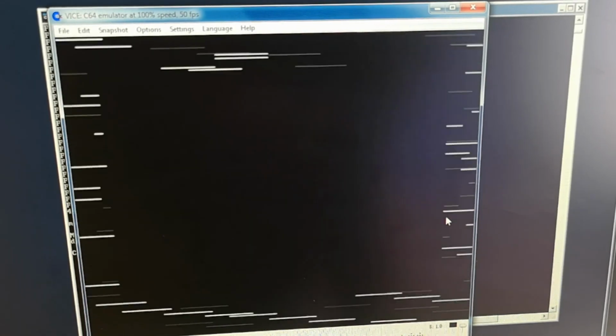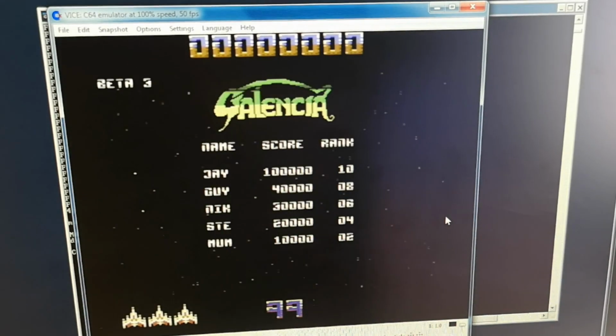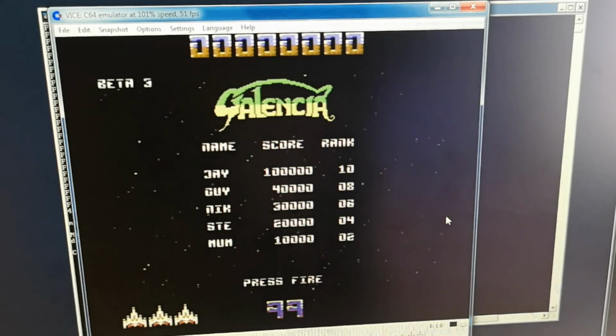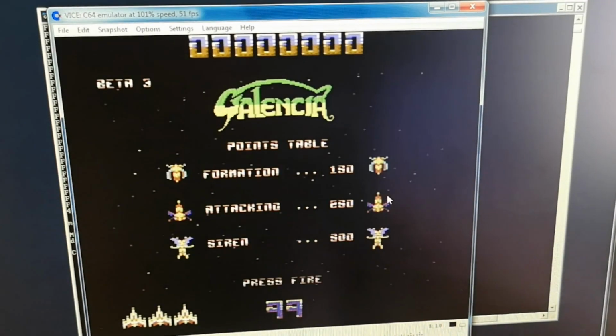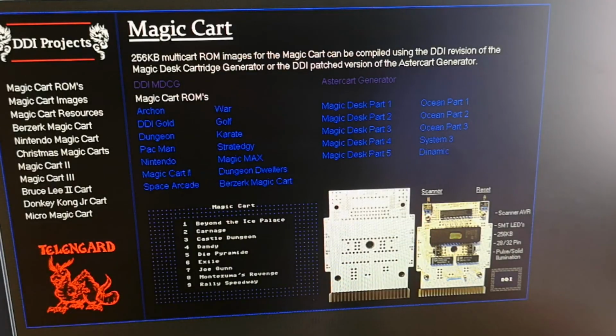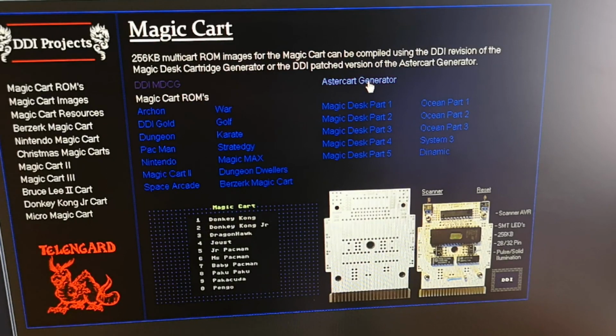Let's go to the next one. But first, I'd like to show you this thing on the real hardware, because Neal has sent me a cartridge which has this already. Speaking of how to do this, you can see here is the Aster generator.